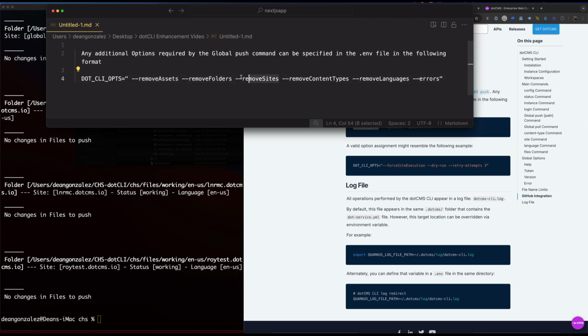Removing folders, removing sites. These flags will enable these types of objects to be removed whenever you use Git to then commit to the dotCMS server as well as the repo. But since it's considered dangerous behavior to automatically delete things from the dotCMS instance using Git, it's disabled by default, but you only have to add one file and add one or more of these options using this environmental variable name to your workspace, and then you would enable the deletion of dotCMS objects.